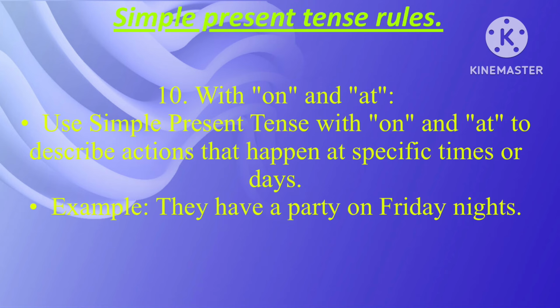With in, on, and at. Use simple present tense with in, on, and at to describe actions that happen at specific times or days. Example, they have a party on Friday night. Whether it could be a birthday party or a wedding party, there are so many parties. So every party comes under simple present tense.